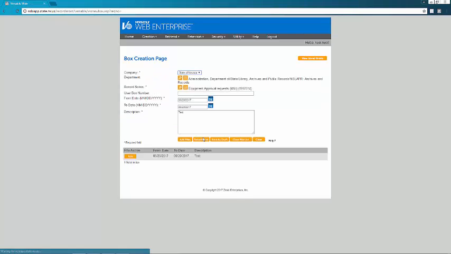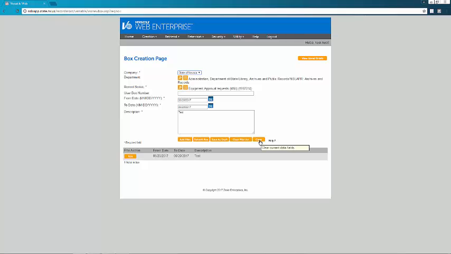After you click the Done with Files button, it will take you back to the box creation page. Here you can see the itemized files that you entered. If the information is not correct, click the Edit button to go back to the file creation page. If you need to stop, click the Save as a Draft button. When you return later, click the View Save Drafts button to continue where you left off. If for any reason you need to remove all the files created, click Clear File List. This last button will clear the entire page.